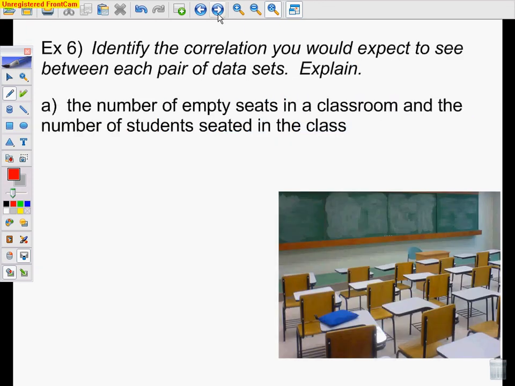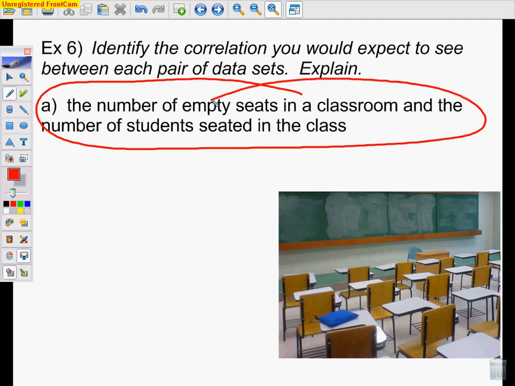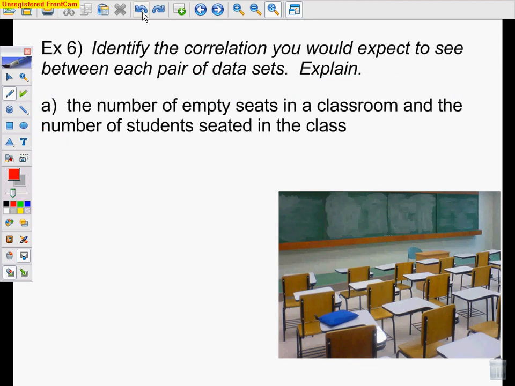All right, do me a favor, and I want you to write down this part here. I want you to take a little bit of time after you write it down. You could pause the video, and I want you to tell me how these sets of data are correlated. Is it a positive correlation, negative correlation, or relatively no correlation? All right. So after you've paused the video, let's talk about it.